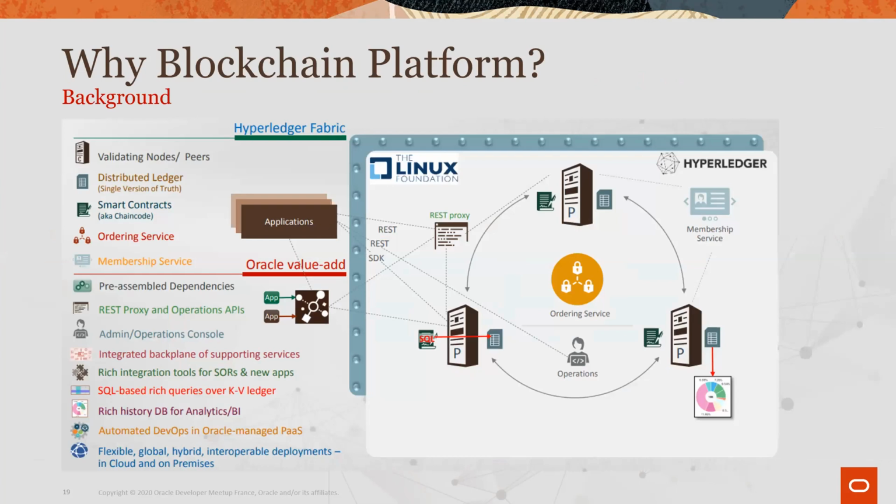So why did we choose the blockchain platform and not just Hyperledger Fabric? Besides Fabric, all the things are connected. If I provision an environment, it takes around 5 to 10 minutes, and it's all pre-assembled. This means that I get a nice UI, and all the certificate authorities and all the things you see here are provisioned. And we have some REST proxies and operational APIs, so you can even create your own UI on top of the information on the blockchain.